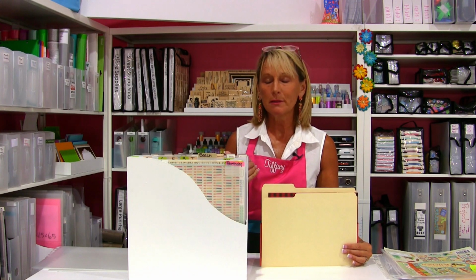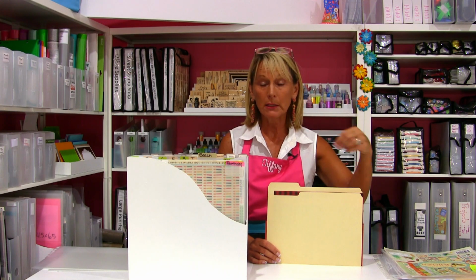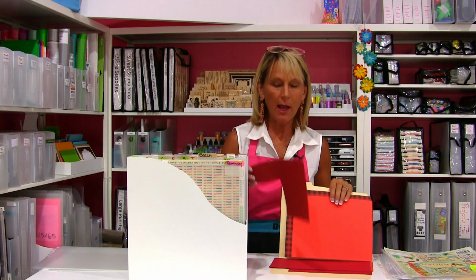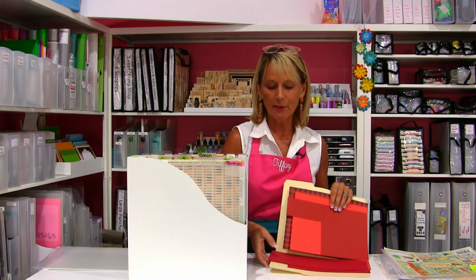Choose a minimum scrap size. My minimum scrap size is 6 by 6. I'm not keeping anything that's not at least 6 by 6 when I'm done with a project, unless it's something special or unique. Then I'm going to keep it. But I don't want to dig through and find that I think I have a perfect size scrap and find out that it's not actually big enough for what I'm going to work with. So 6 by 6 is my size. Your size might be 2 by 3 or 1 by 1. A lot of people who make a lot of cards use tiny scraps. So whatever your minimum scrap size is, choose that.